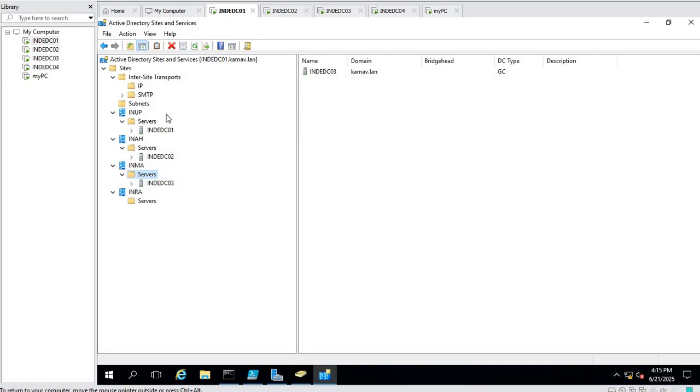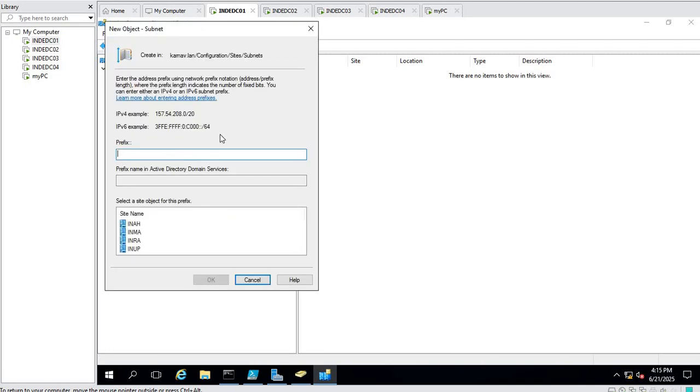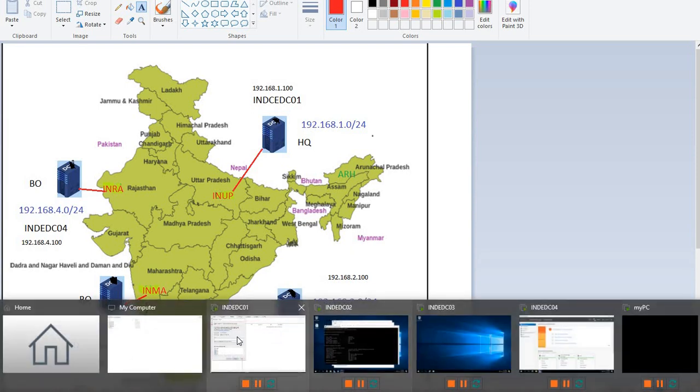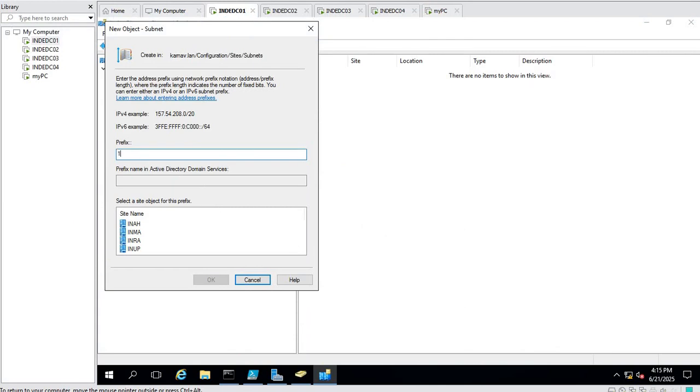Now we are going to create some subnets. So, new subnet. I am using one subnet, 192.168.1.0/24, and it links to this site.